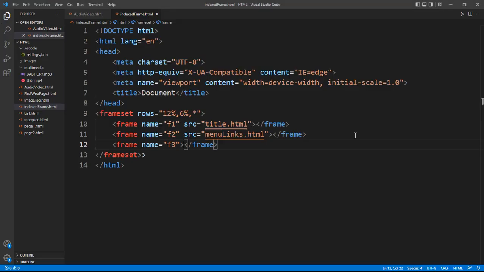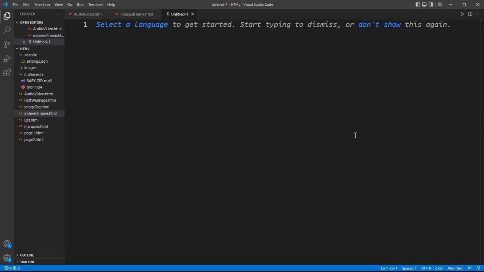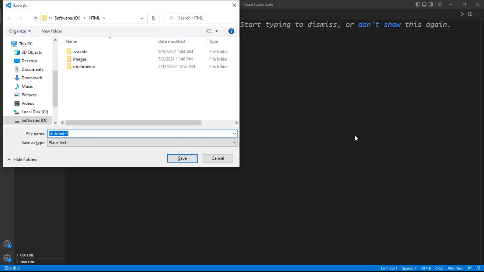Actually there is no title.html and there is no menu links.html page, so that's why it shows a page not found message in the corresponding frames. To fulfill those frames, you need to implement title.html and menu links.html. So let us take one more file and save this file with the name title.html.